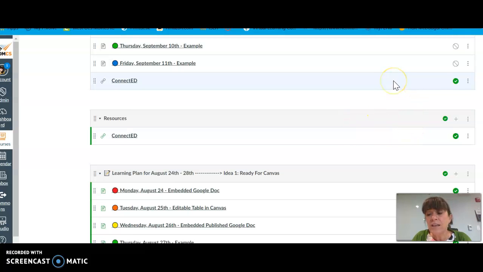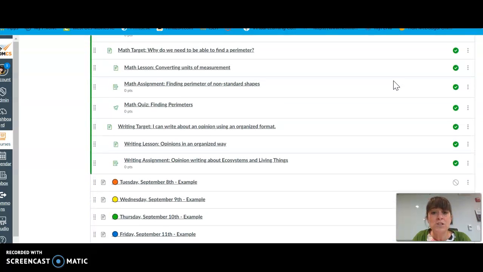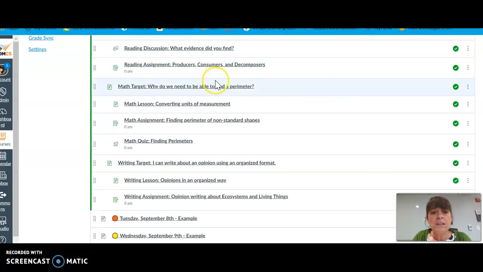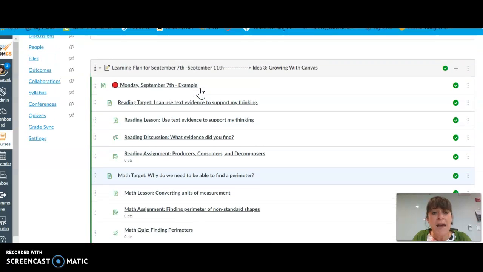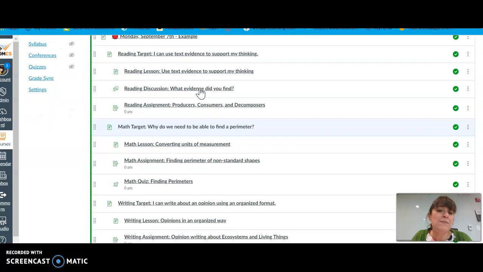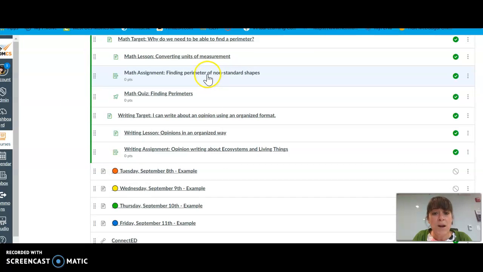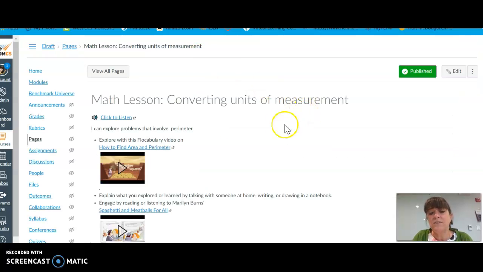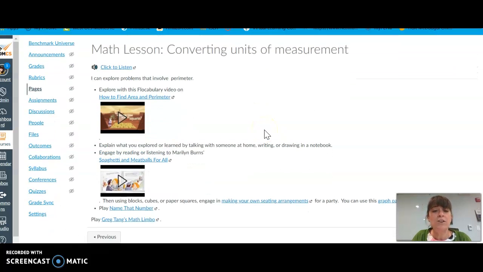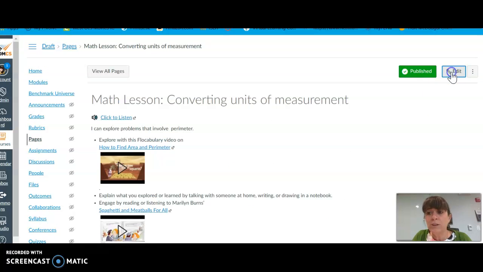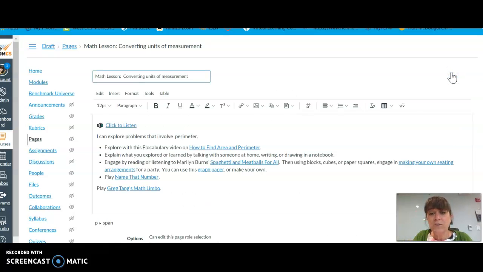In either case, inside of your learning plan for the day, we'll set up a course link that goes right to it. So let's take a look at one of our math learning plans for September 7th, for example. If I wanted my assignment to be linked right after my lesson, for instance, I've got a couple videos here around converting units of measurement, area and perimeter, and some things like that. Again, this is just a sample menu, so this is not actually a real learning plan generated for student use.